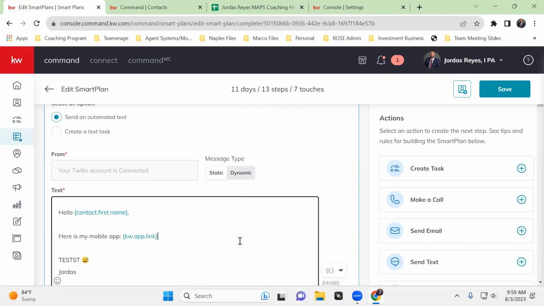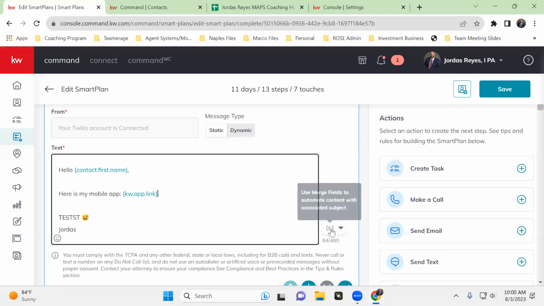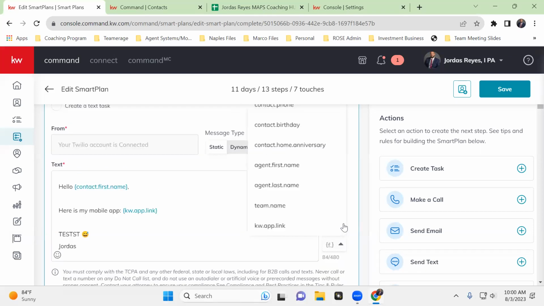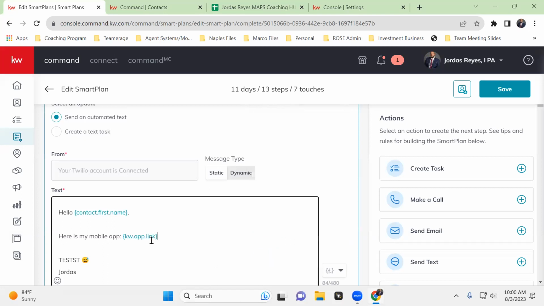This is, again, if you're gonna do it in bulk. If you're just gonna send it to one person, go to your app and then just text it to them. Of course, but if you're trying to do the masses, that's how you do it. Say that one more time. Yep, well, I just modified the text message, hit the little arrow on the right-hand side here, and I selected the field for app link. It's just pulling from your profile, your unique link to you. So they're gonna receive this text that says, hello, here's my mobile app link, and then there'll be a link in the text they receive.